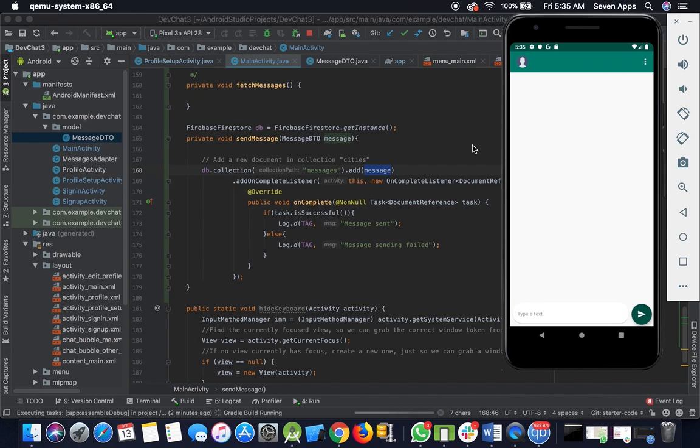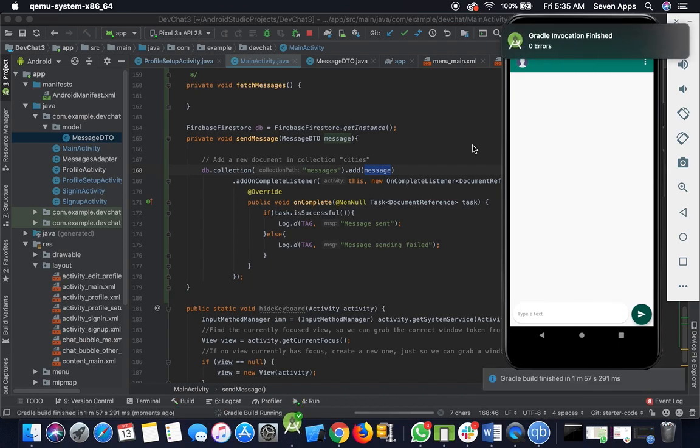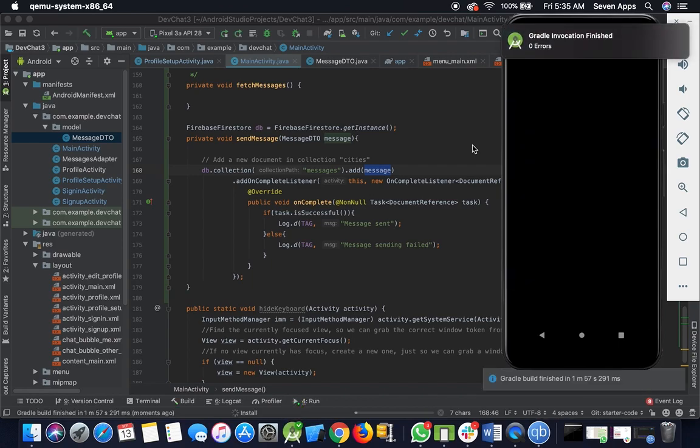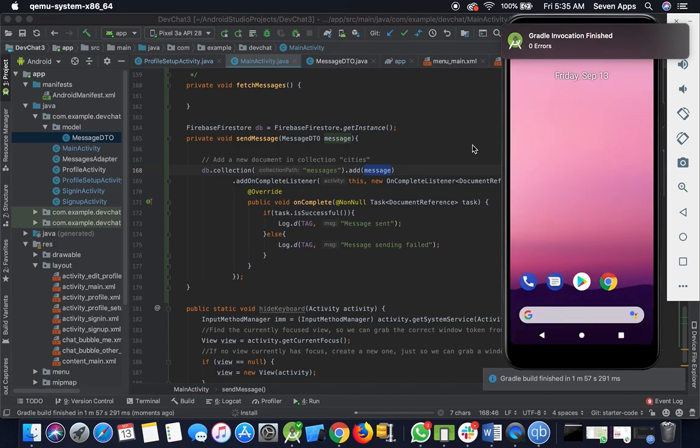My laptop is getting bad. The gradle is slow. I don't know. No, we need to do it. Okay, it's running now.